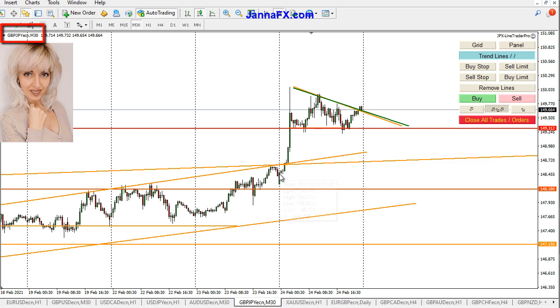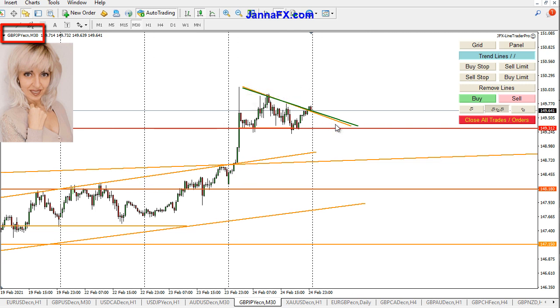So that changed from one day to another. I had the pullback I was waiting for, and that's why afterwards I decided to place the orders. Of course, I didn't expect it to be such a big and huge move. But anyway, I thought it would happen sometime in the European session or later in the American. I thought if it came in the early European session, I wouldn't be able to see it. But I already had this pullback, and I didn't have this on pound dollar. That's why, guys, I didn't place orders on pound dollar, but I placed orders on pound yen because of that move. So yes, pretty nice movement.